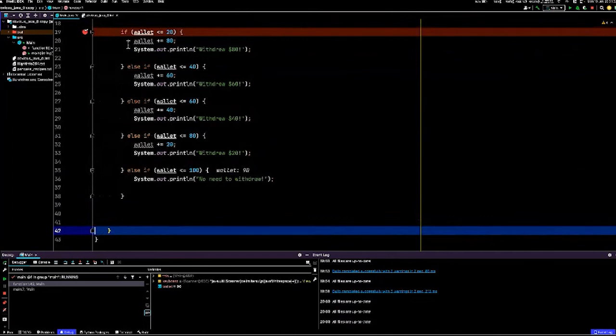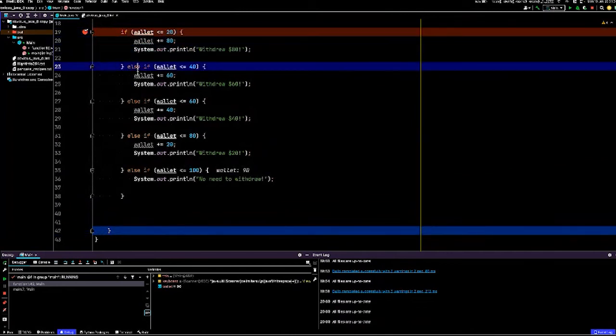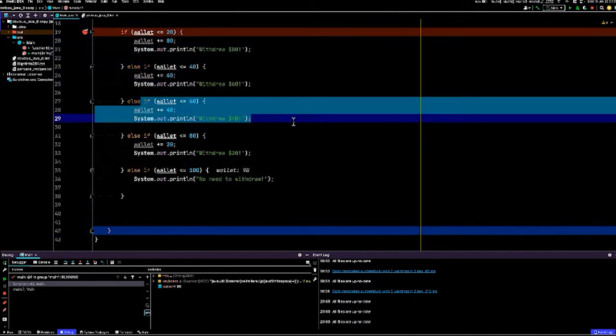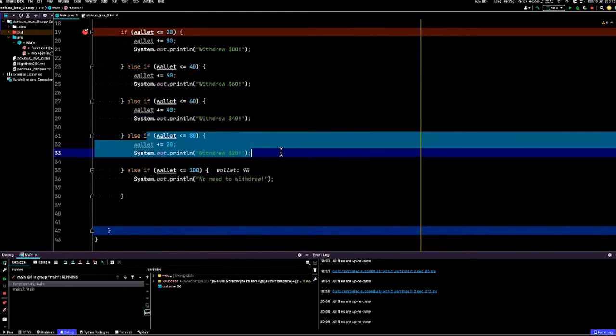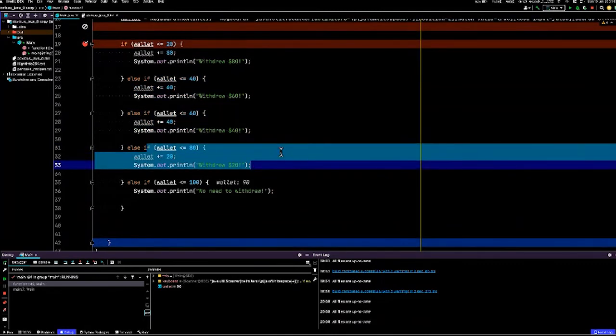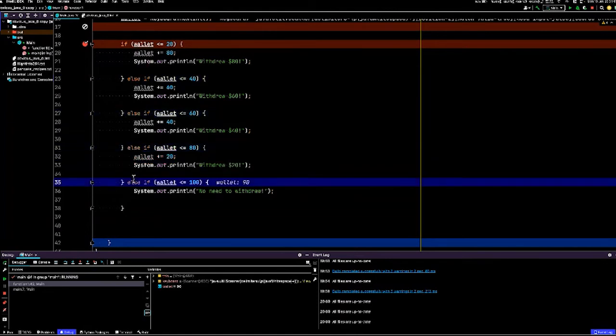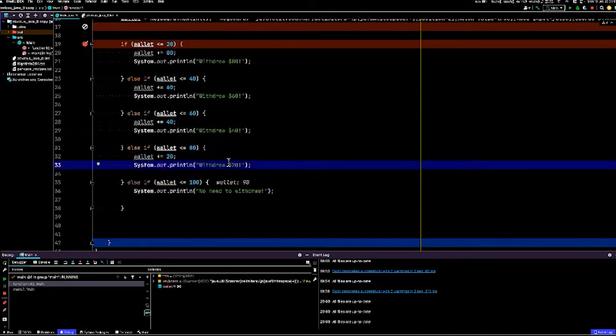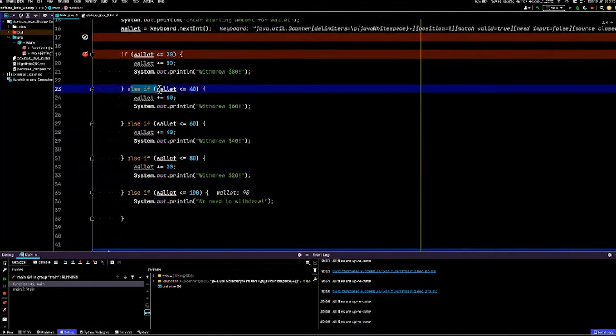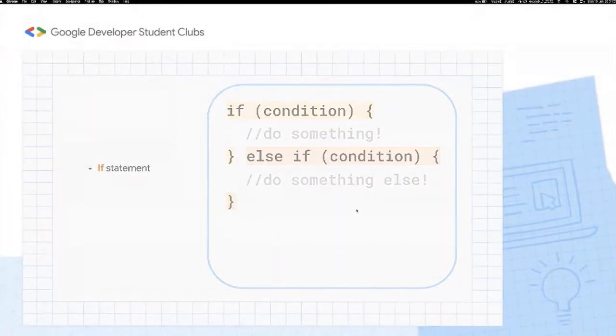So remember, only one of these options gets to run at any one time. You cannot run many of them. If you want to give all of them a chance to run, then you need to convert these to if statements. And that is else if. So let's move on to the dependency.